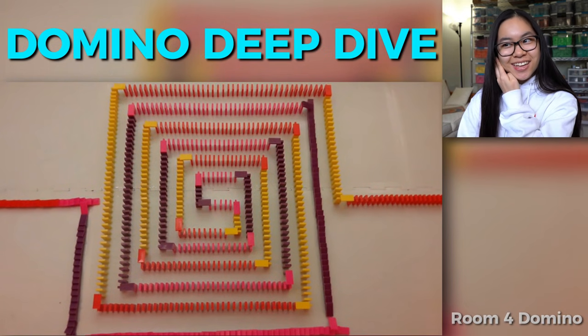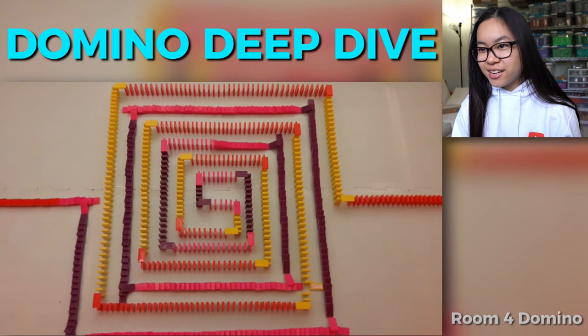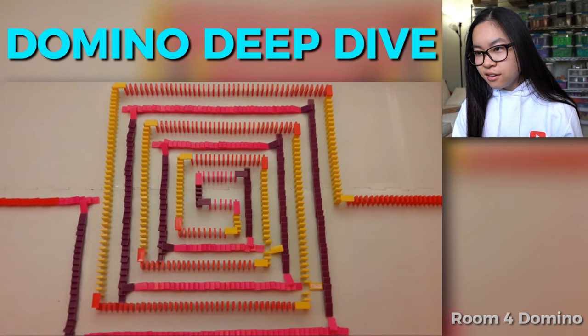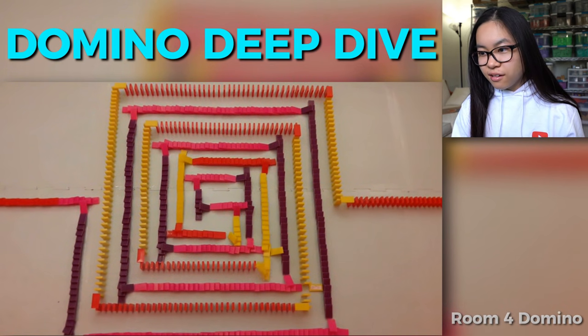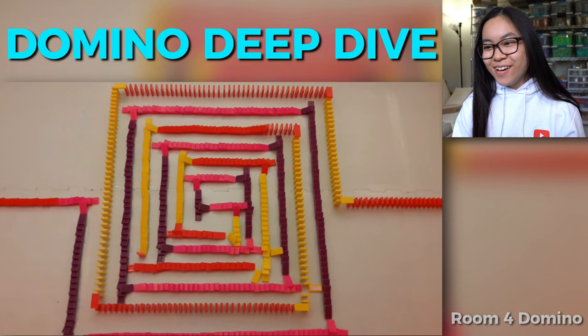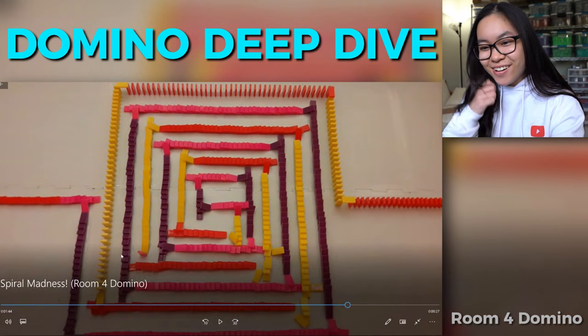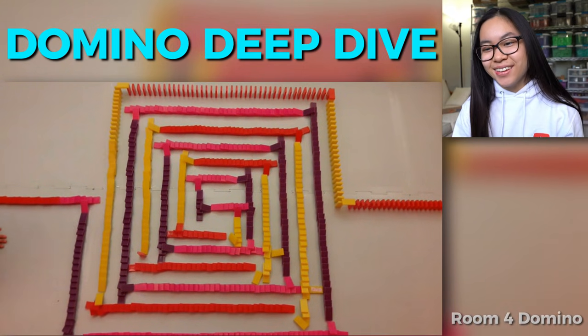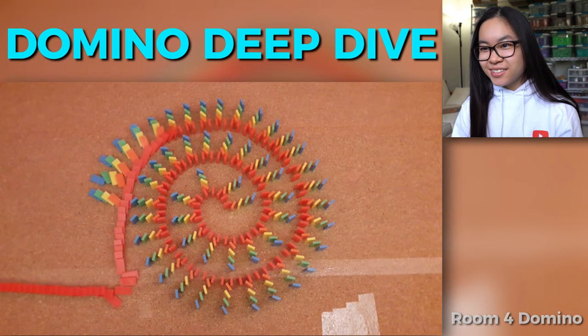We're gonna analyze this whole thing. All right, we got the square spiral using that 90 degree turn technique, going all the way in, then out. Oh, that still worked even though a domino was out of place and it pushed up a domino right here. Oh no, that last one. We're also gonna go back to this.